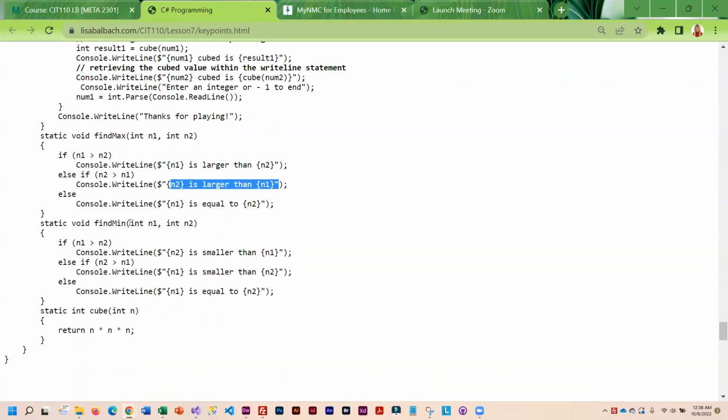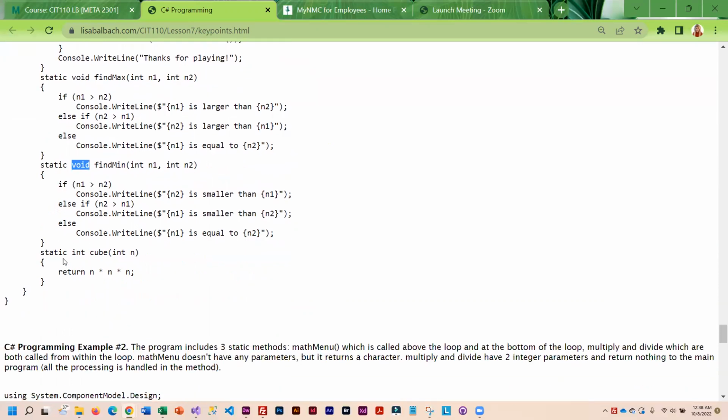And then we've got FindMin, which is very similar, right? It's not returning anything. And we're receiving 2 different integers. And we're just figuring out which one is smaller. And if neither one is smaller, that means they're equal. And then the last static method is called Cube.